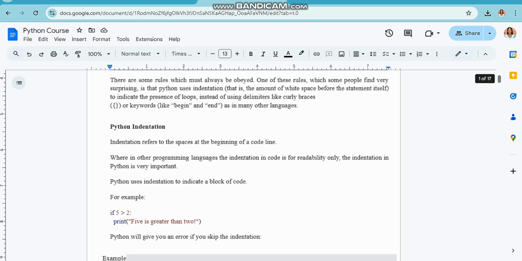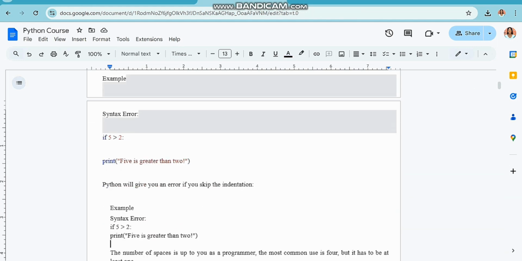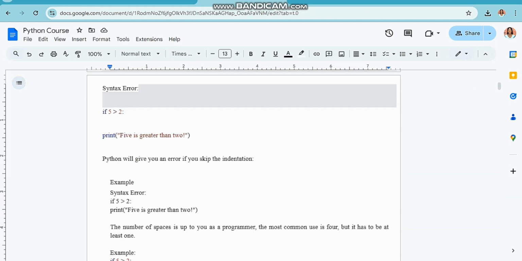The indentation comes after a block of code, and an example is what you can see here. This is a block of code. You can see a colon. After the colon, we must have an indented statement before this program can run. But when there is really no block of code, you don't just indent, you don't just put spacing, or the code will not run. Alright, so quickly, these are examples anyway.